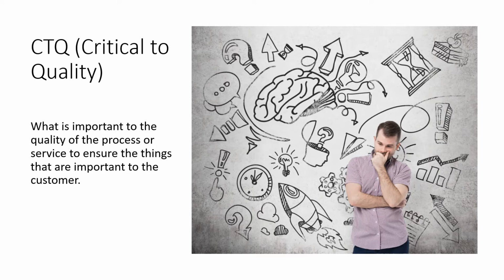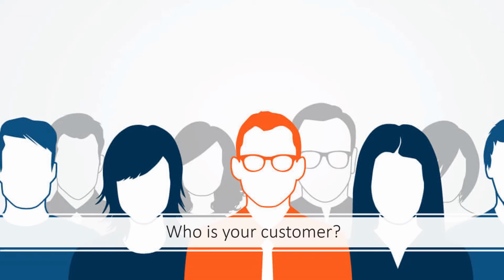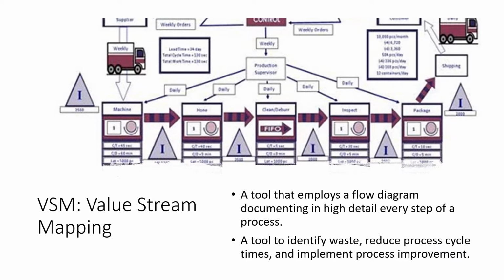We also talk about critical to quality, again, basic business methodology here, understanding what's critical to quality for all of these things, as well as understanding who your customer is for any particular process. Certainly a customer could be someone external. It could also be, of course, internal customers. It could be a peer. It could be someone upstream, downstream. It could be anyone.